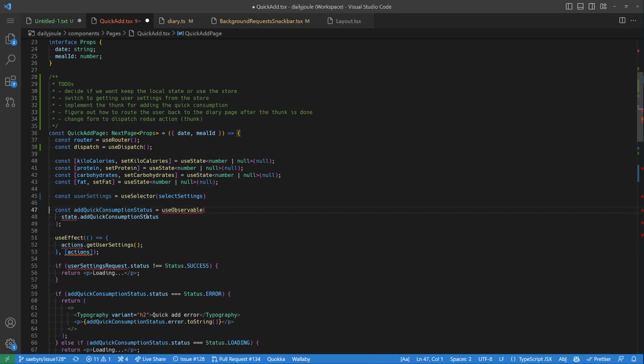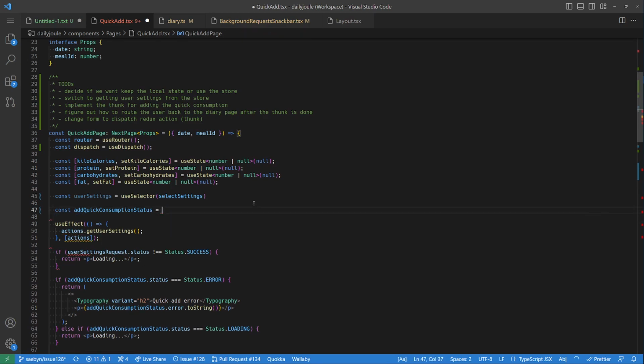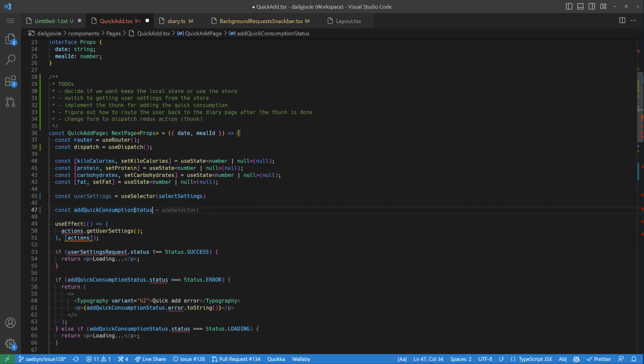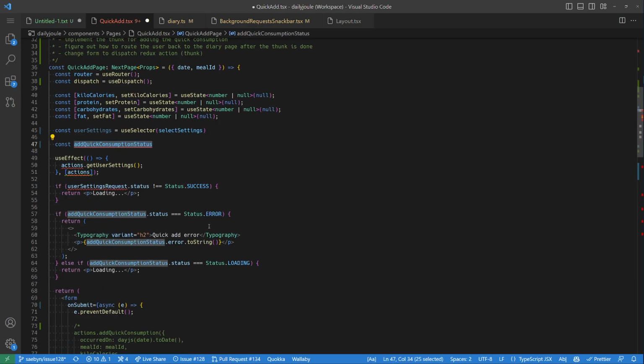Then add quick consumption status is... so what is the type of this looking like right now? We don't know. There. Oh, I see.